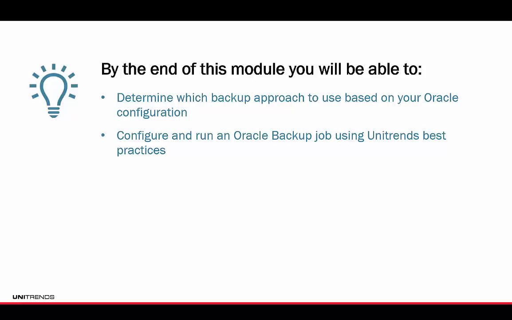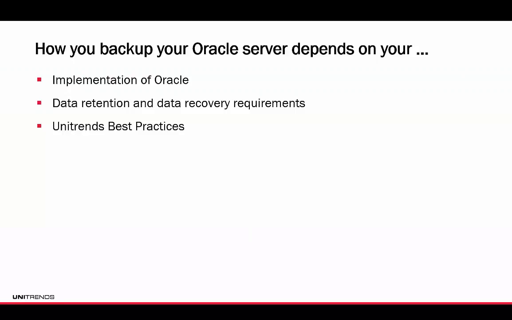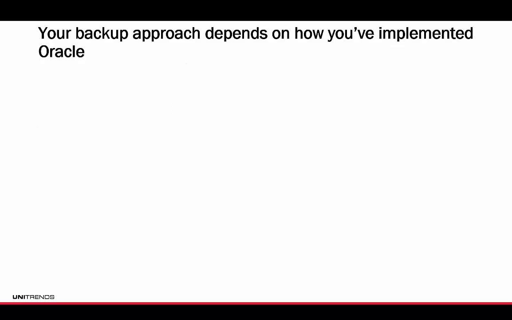By the end of this module, you'll be able to determine which backup approach to use based on your Oracle configuration, and you'll also be able to configure and run Oracle backup jobs using Unitrends best practices. Let's take a look at determining your backup approach first. How you back up your Oracle server depends on your implementation of Oracle and your data retention and data recovery requirements. We're going to wrap both of those up and take a look at them around the Unitrends best practices today.